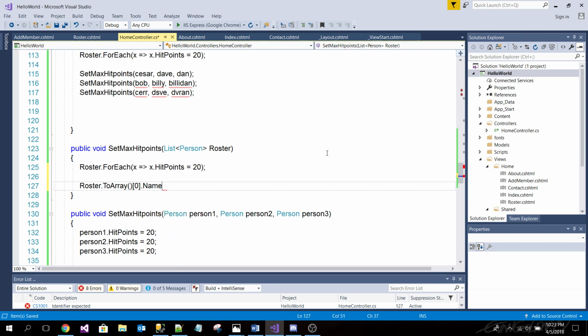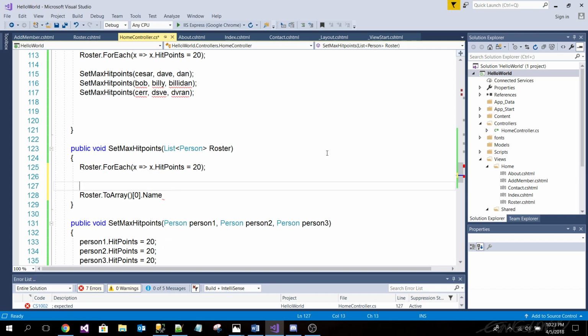So the name for this, that is the equivalent to what? By the way, this is sort of the same thing as this. They're the same thing.